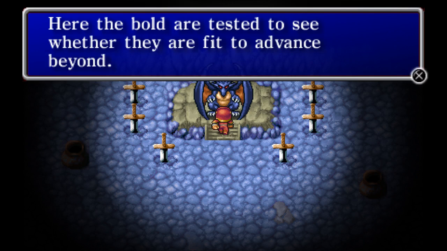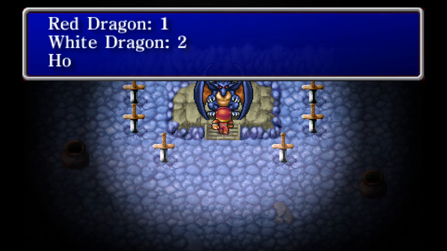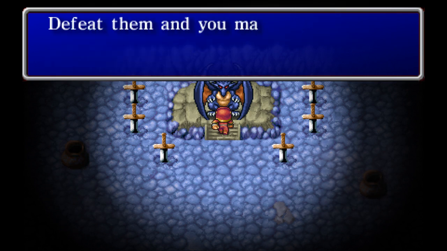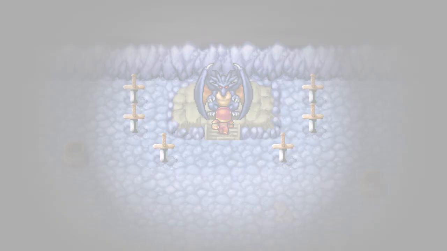Welcome. Here the bold are tested to see whether they are fit to advance beyond. If you would proceed, you must first face my disciples. You must fight one red dragon, two white dragons, and two holy dragons. Defeat them, and you may pass. Speak to me again if you wish to know how many you've defeated.